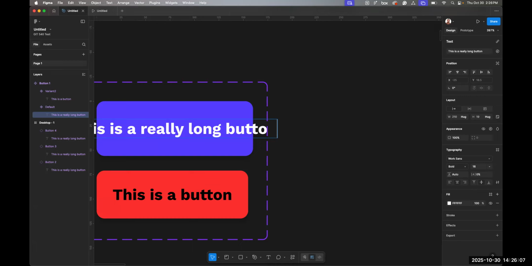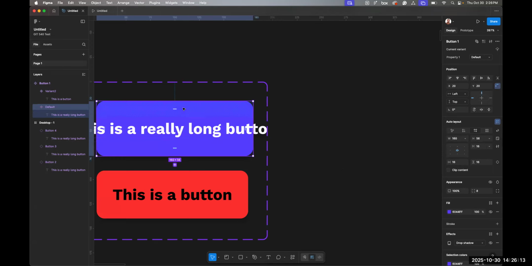How did you lock the button? What was that? How did you lock the button inside? So over here, I changed, hang on a sec, gotta select the right thing. Select the button, just the outside shape. And then over here in the width and height, change it from hug to fixed. Okay.